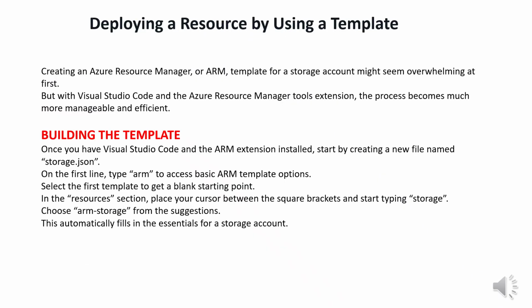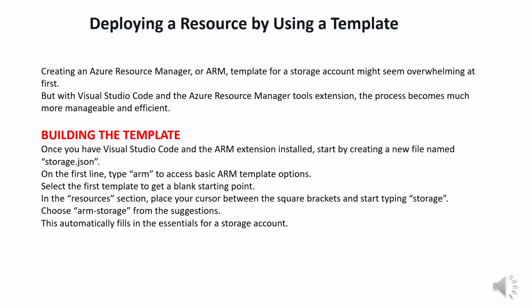Creating an Azure Resource Manager or ARM template for a storage account might seem overwhelming at first, but with Visual Studio Code and the ARM Resource Manager Tools extension, the process becomes much more manageable and efficient. Once you have Visual Studio Code and the ARM extension installed, start by creating a new file named storage.json.